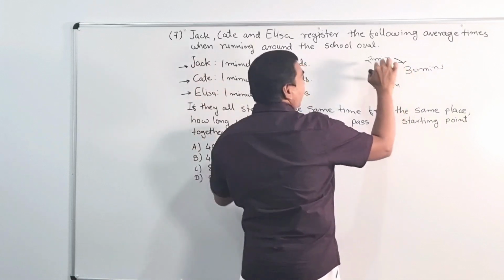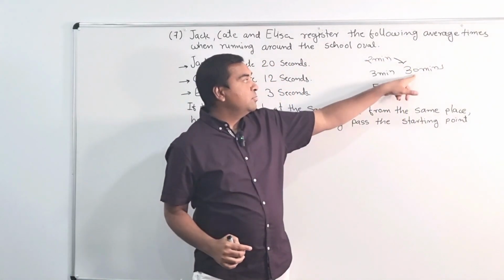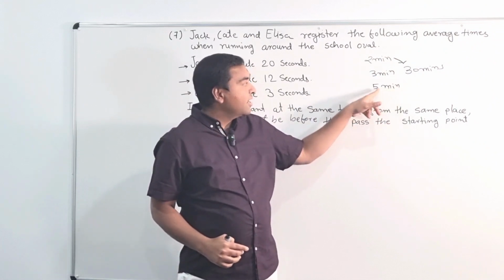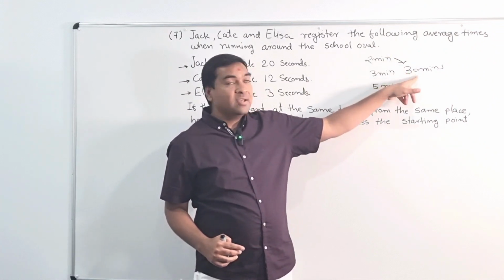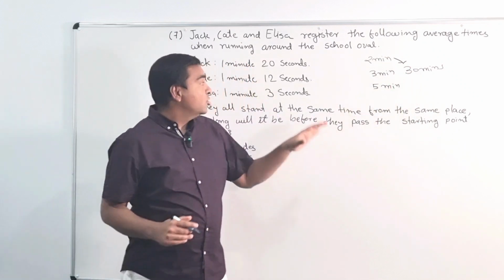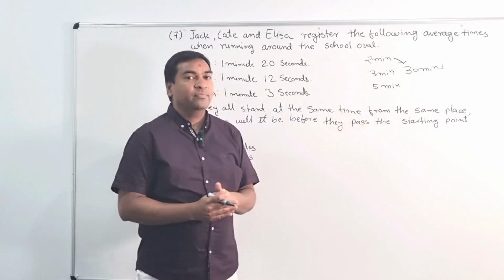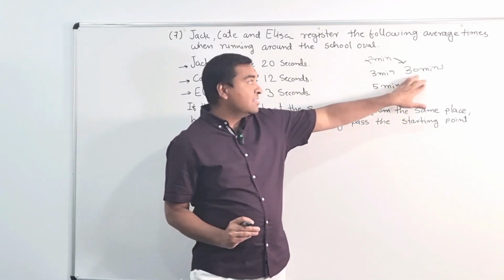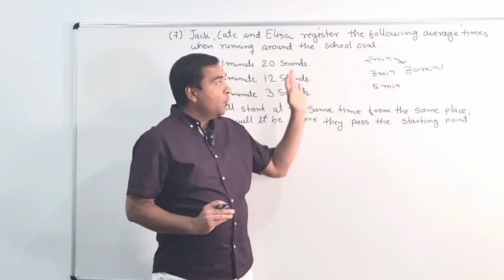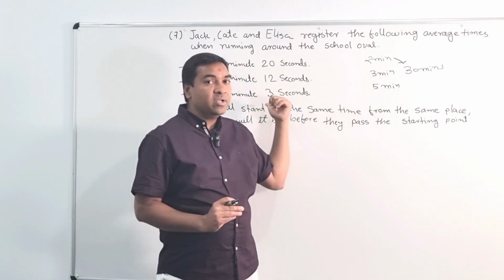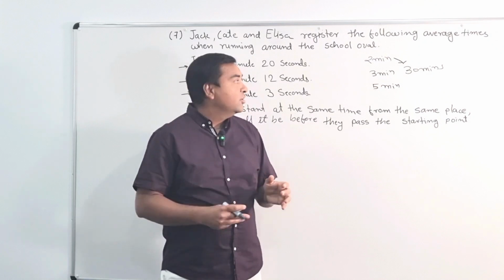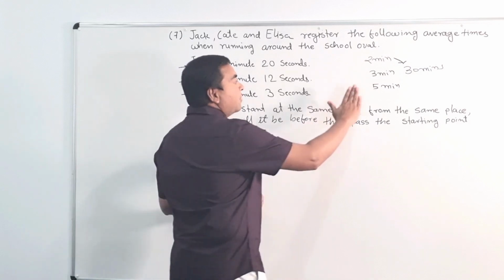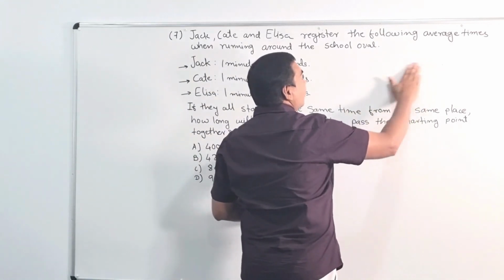So the first person can finish 2 times 15, 15 laps. The second person can finish 3 times 10, so 10 laps. And the third is 5 times 6, 6 laps, and they all will be together at the starting point after 30 minutes. So whatever the different times, you find the lowest common multiple, and that's the time they all will be together. What we did so far, we didn't start solving the question, but we tried to understand the fundamentals required. Now I'll take my times off, guys, because I'll be working with the real times.